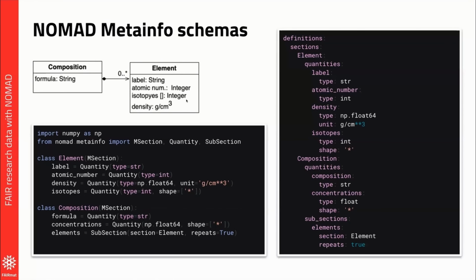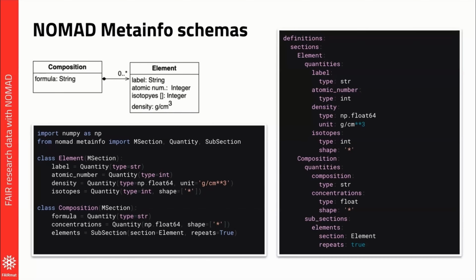You can define a section for elements. You can define a section for composition. This is what you see here and here. And then these sections contain actual quantities, actual data, like the element has a label, atomic number, and so on. You can define them like this. You can say my element has a label, and the label is always of type string. So you basically defined the section with an empty box in there for the label, and then every string would be a valid label.